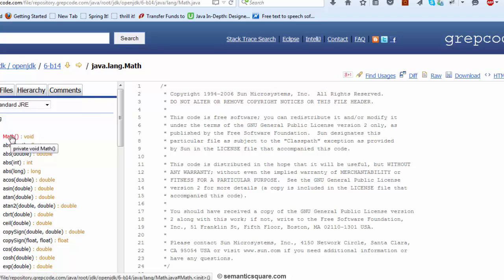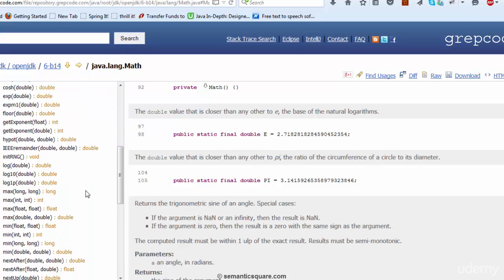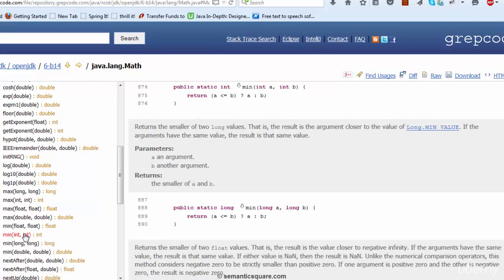And let's click on this. This is the constructor. Here you can see the constructor and all the methods in the math class. Okay, so let's just click on this. Here is the constructor, and it says it has a private modifier, which means that it is non-instantiable, right? And here are all the different methods that we have. And here is one of the methods, min. Let's just go ahead and click that. It's an overloaded method. And here is the static modifier, which means that it is a static method. And as we know, all the methods in the math class are static methods.